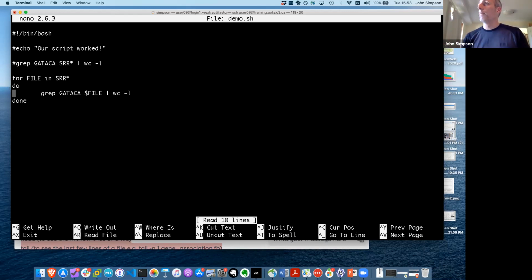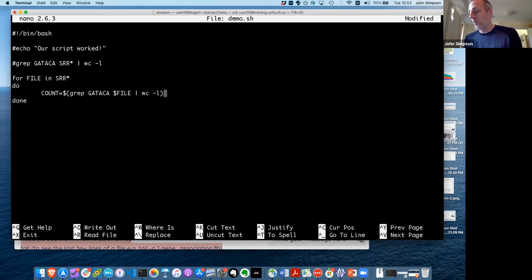So let's do that. I'm going to create a variable called count. And I'm going to assign it this. So my assignment operator here is going to be the equals sign $, right? Followed by everything else inside that I've already typed needs to go inside parentheses, an open parenthesis and a closed parenthesis. That will make me a nice variable called count.